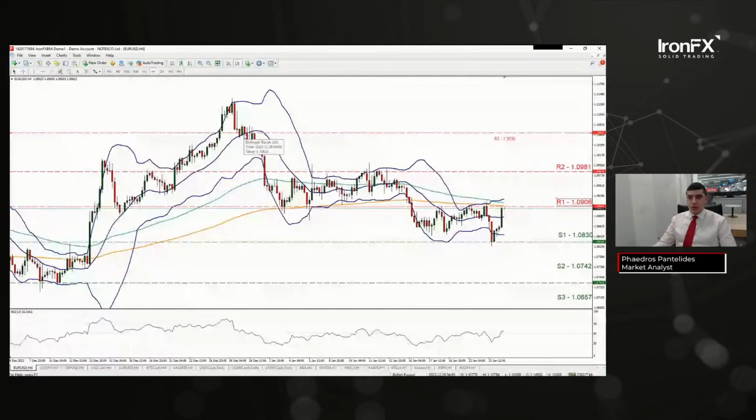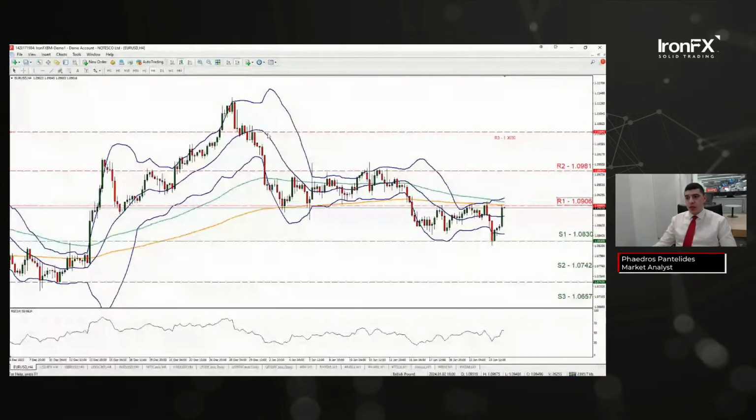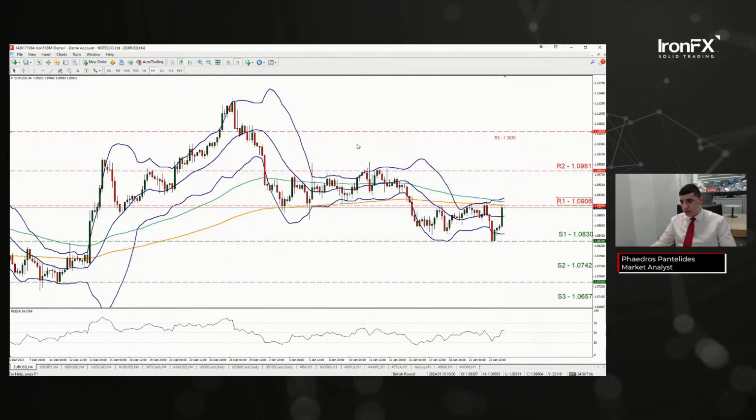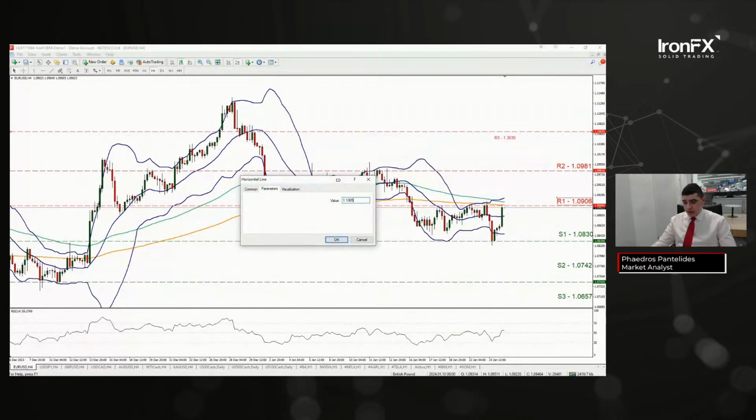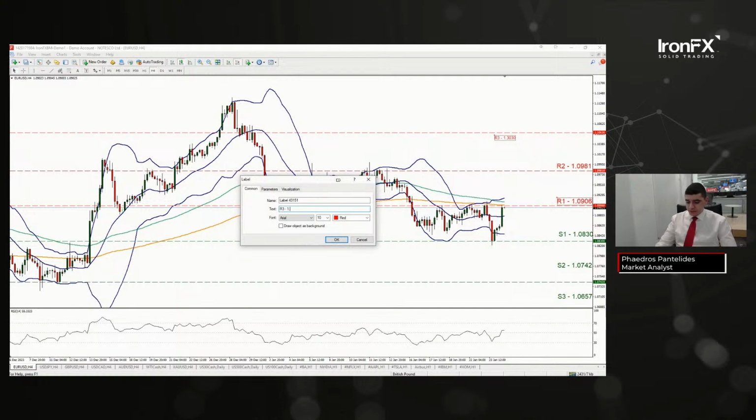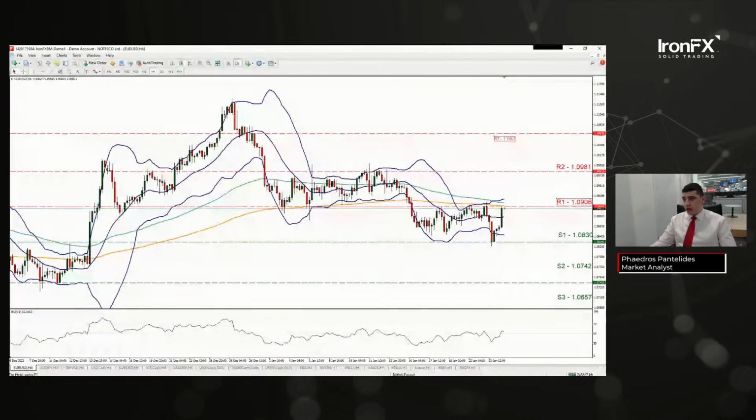It closed. So there was downward pressure that brought the price action lower. And as such, there might have been accumulation of sell orders at this point, which could make this a valid resistance level. 1.1065 if we round it up. But if we round up, then 1.1063. So this would be my R3.